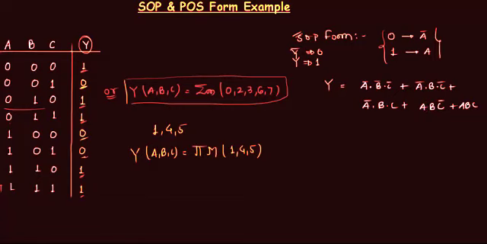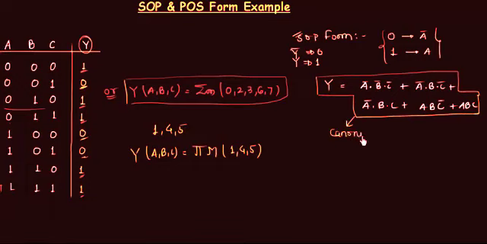Now this is a very important part of this lecture. This form we call the canonical SOP form. It is called canonical or standard, and in this each minterm will have all the variables in normal or complemented form. There are 3 variables a, b, c, and in the first minterm we have a complement, b complement, c complement. So all the variables are present in the complemented form. Similarly, in the next minterm, we have a complement, b, c complement. So a and c are present in complemented form, whereas b is present in normal form. And the same way you can check for the other minterms also.